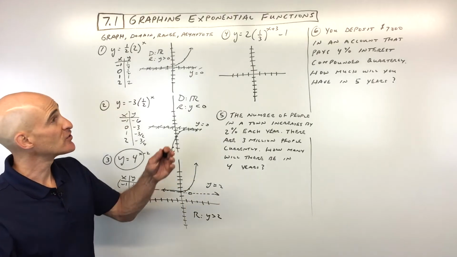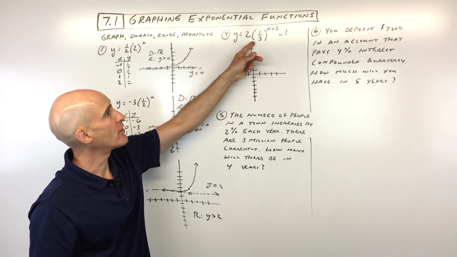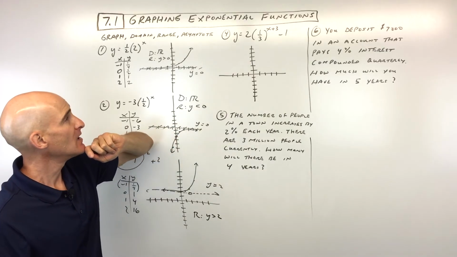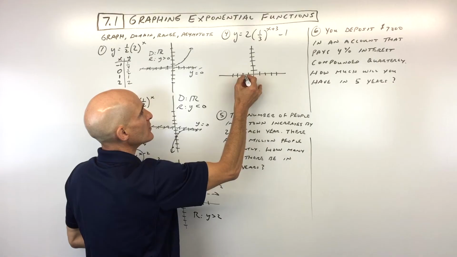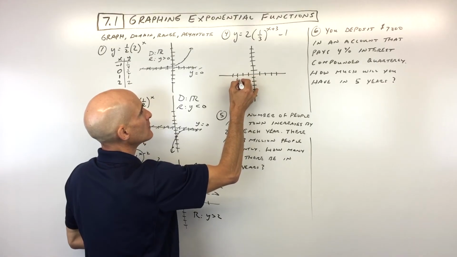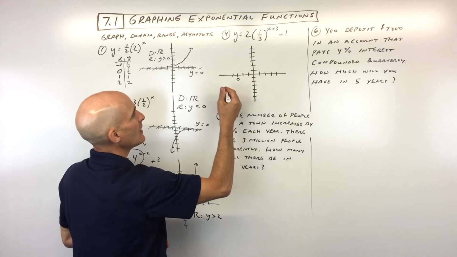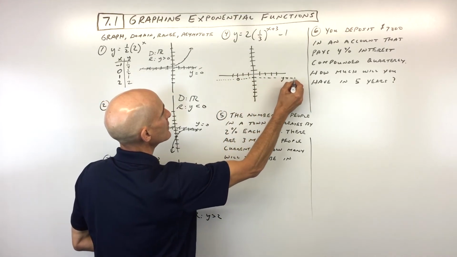Okay, so great job. So let's look at number 4. This is the last graphing one. y equals 2 times (1/3) to the x plus 3, minus 1. How would you graph that one? Well, if I was going to do this one, I can see it's shifting left 3 and down 1. So 1, 2, 3, down 1. Remember, the plus 3 actually means it shifts the opposite. So left 3, -3. So our asymptote is going to be right here at y equals -1.